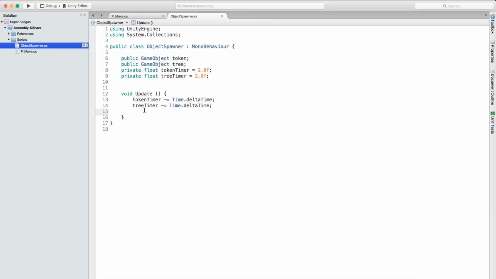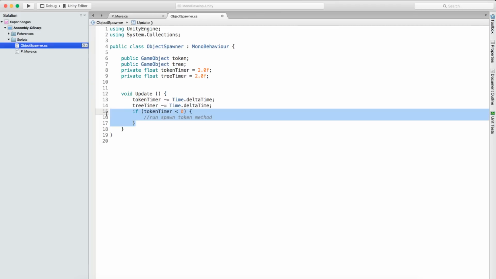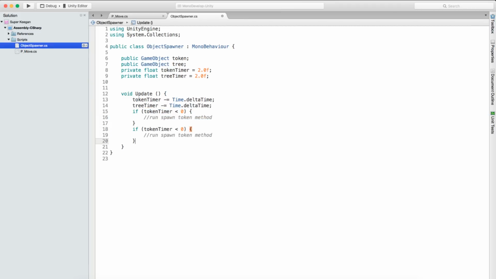So the timer is to go down, and then we can just write if token timer becomes less than 0, run this method. Run spawn token method. And same here. Tree timer is less than 0. Run spawn tree method. Alrighty.